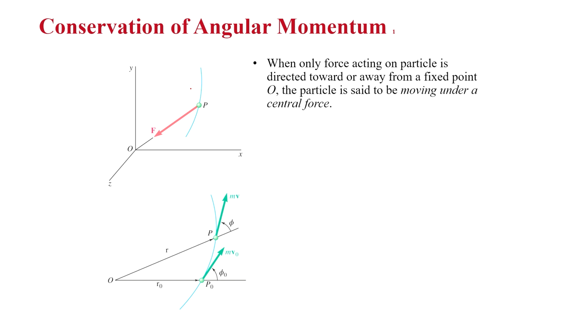All right, so the conservation of angular momentum is similar. We talked about the linear momentum, and we mentioned the angular momentum, which is L. The conservation of angular momentum is when only forces acting on a particle are directed away or towards the origin. So this is very useful because we use this for satellites, for space missions, for aerospace physics. Okay, so again, we have a force on a particle P, and that force is directed towards point O, like a gravitational force, for instance, on a rotational body.